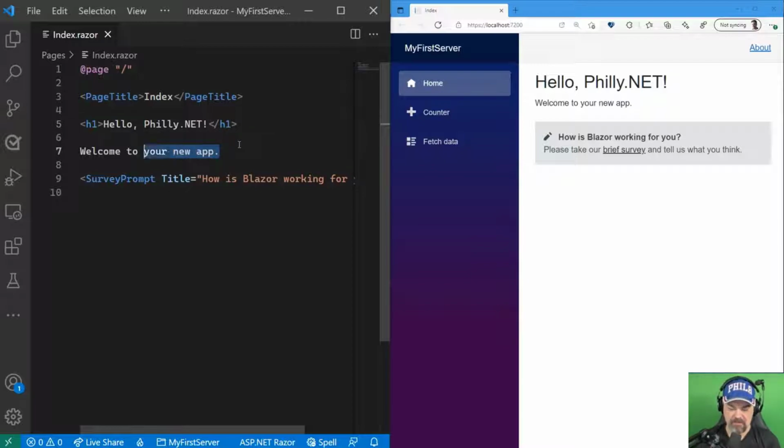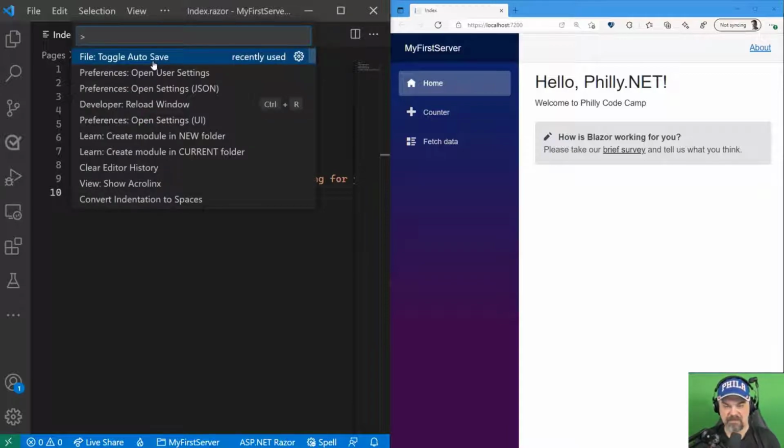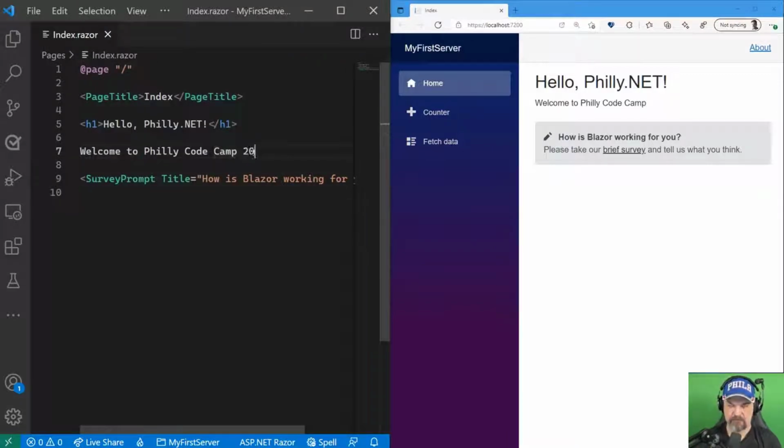And I can now say, welcome to Philly Code Camp. I don't even have to touch it. Really? What am I missing here? Do that again. And it should autosave, there it is, and just pop up on the right side.